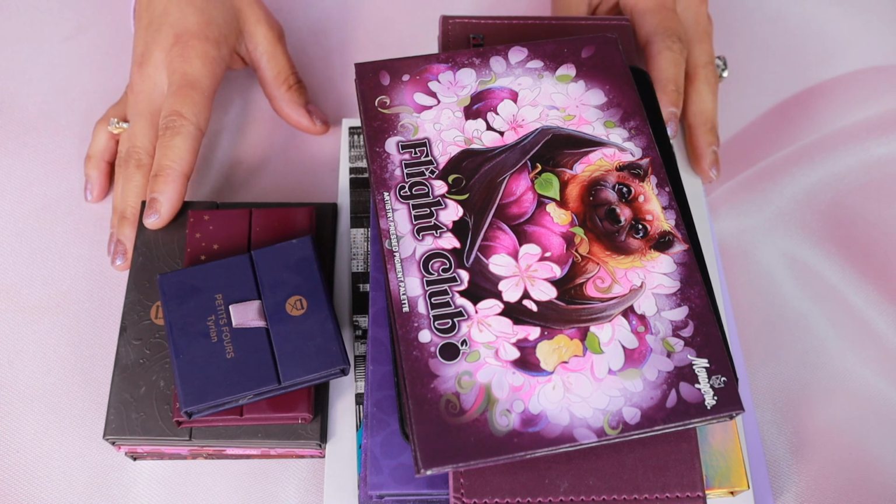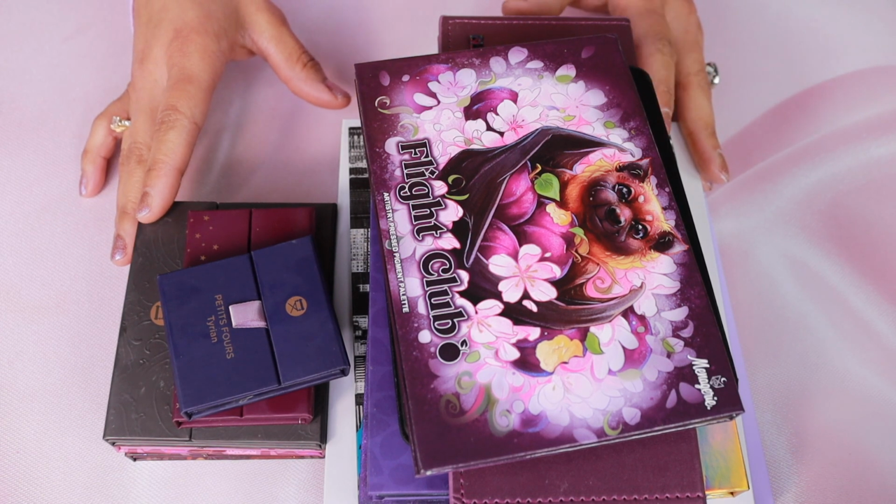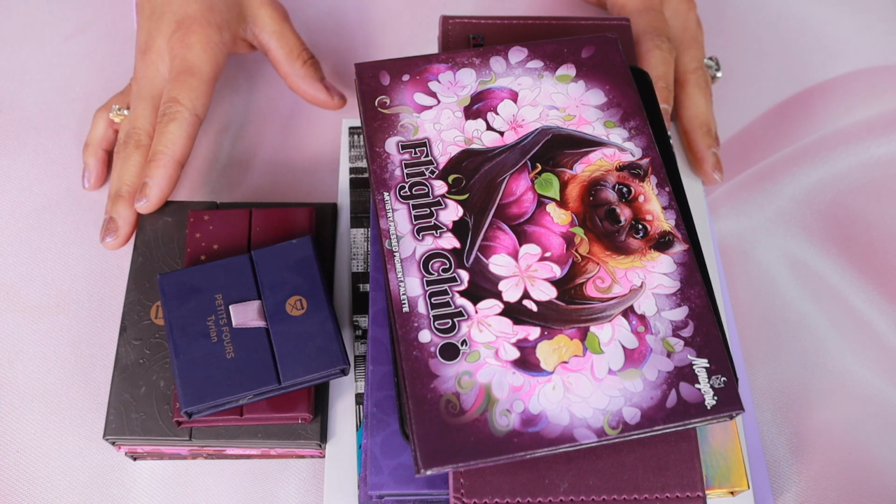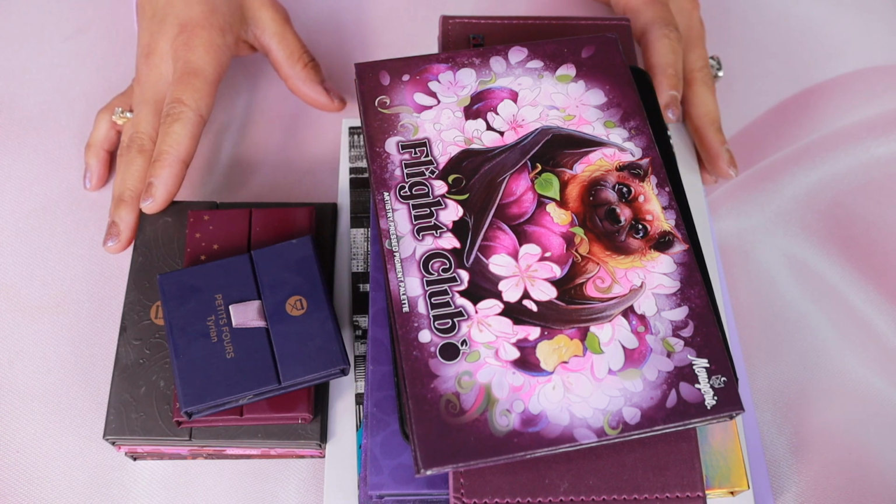I would love to know if you guys have any of these palettes or if any of these have been in rotation in your collection or you have them in your wish list. But yeah, let's go ahead and get into it.